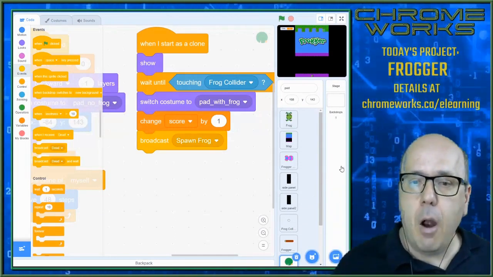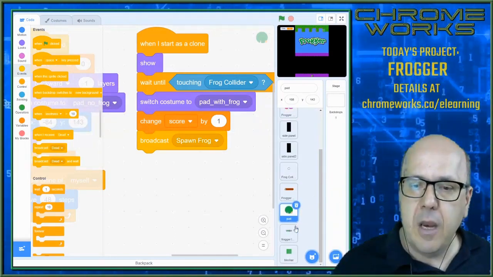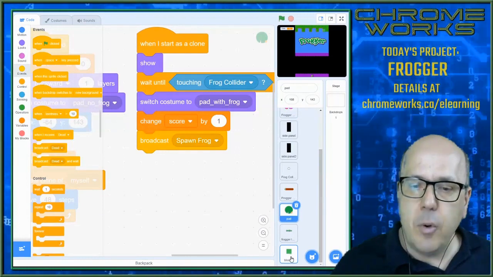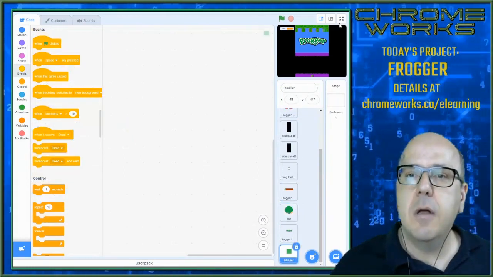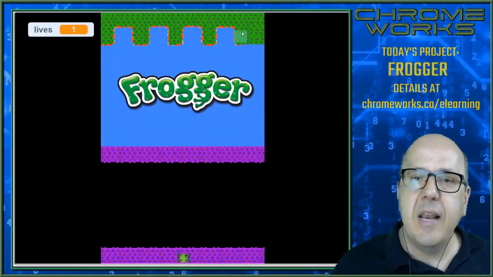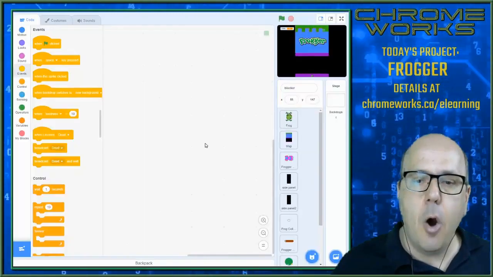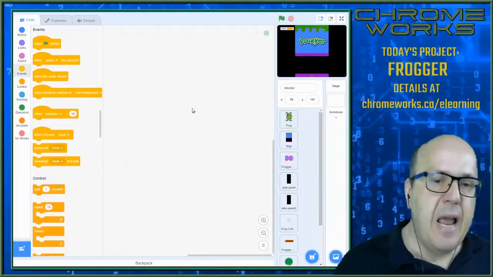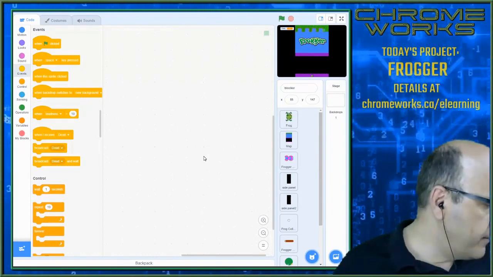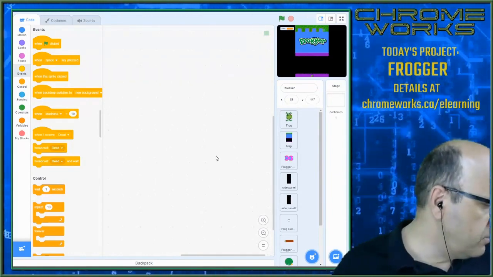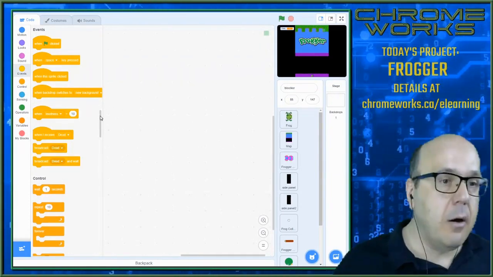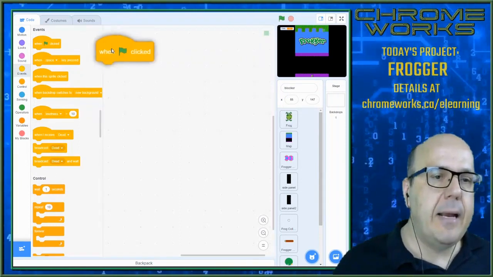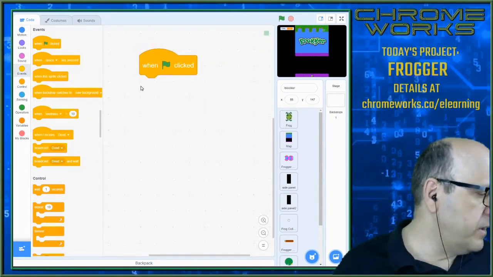I'm going to go to my blocker, and I've already created that sprite for you here down at the bottom. I painted it green so that it wouldn't look too obvious on the screen. You can see it sitting right here, and we're just going to use a bit of code to get it into the right place. And then we're going to program our frog to know what to do when it touches one of those. So let's go to our blocker. We'll grab a when green flag clicked. And then we'll tell it.